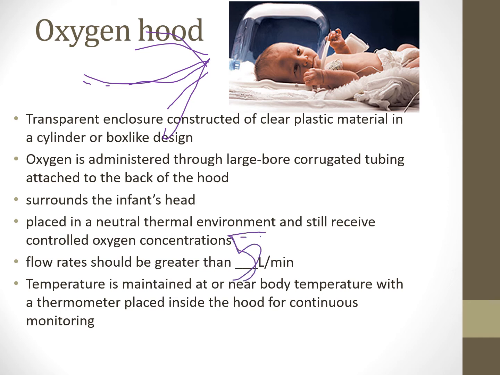5 liters per minute should be greater than, right? 5 liters per minute. Hopefully you wrote that down or put it in a note somewhere. Because anything less than that, just like a simple mask, they can retain a bunch of CO2 in that oxy hood, right? So it can just keep that CO2 in there. So there's got to be enough flow rate to the hood to wash out any CO2 the baby's breathing out. Just like a simple mask on an adult. You don't go below 5 liters because they would retain CO2, right?